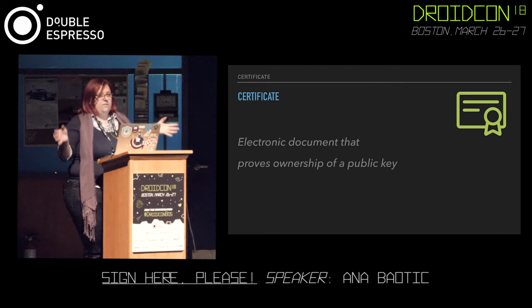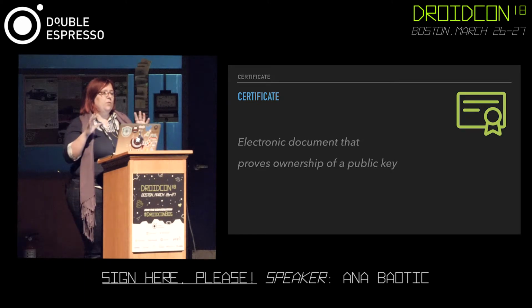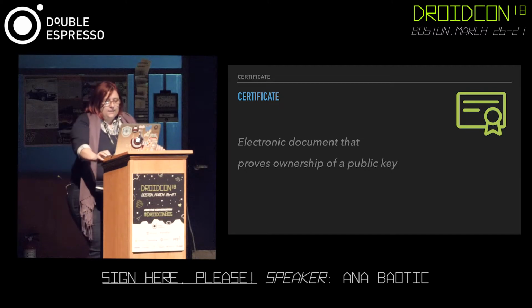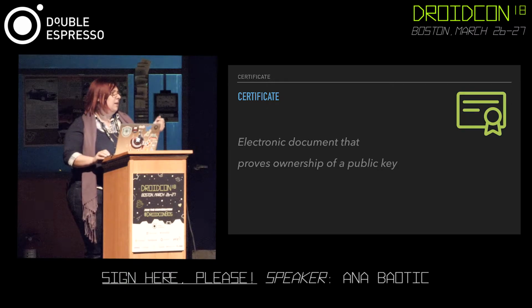So, what is a certificate? It's basically a document that says that any kind of key, a public key that's in it, belongs to somebody. So it proves ownership. So in European Union and some other countries, certificates are used in addition to, let's say, signatures, to sign documents. It's actually a legal form of proving something. You can actually open up an account, or you can get your legal data from the bank or the government just by using some kind of certificate that's provided to you by one or two or three authorities in the country.